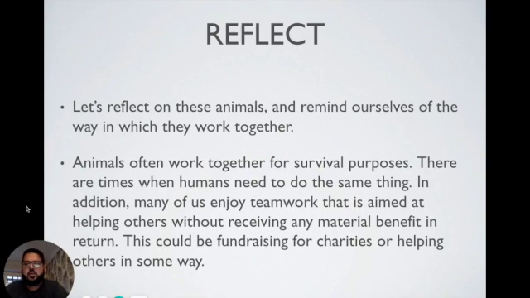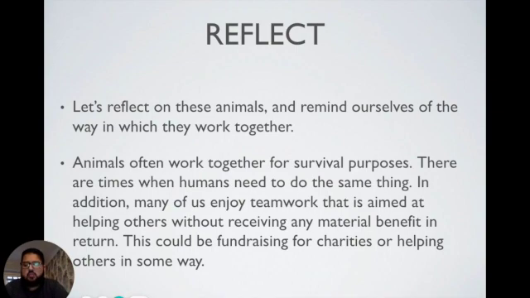So let's have a think about those animals and remind ourselves of the ways in which they work together. You had penguins huddling together to keep warm. You had wolves collaborating to protect each other from other animals. You had meerkats keeping an eye out so when they go foraging for food, they can protect each other from other predators. You had geese forming a V formation that in turn took the lead to support other geese that may be more tired. You had ants working together to collect food. These are all different ways animals work together to survive.